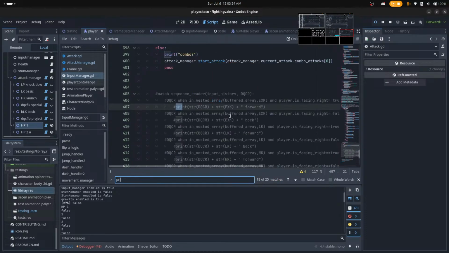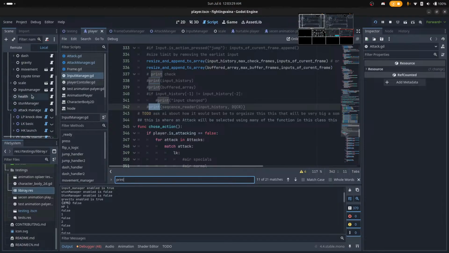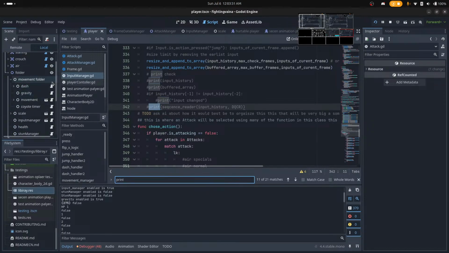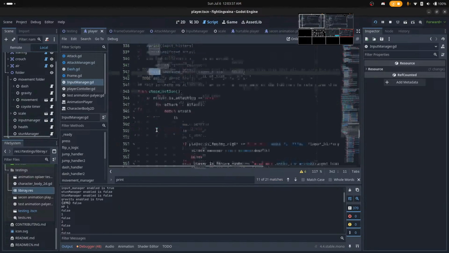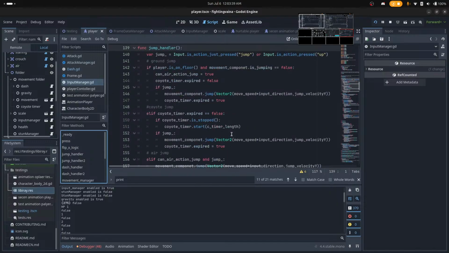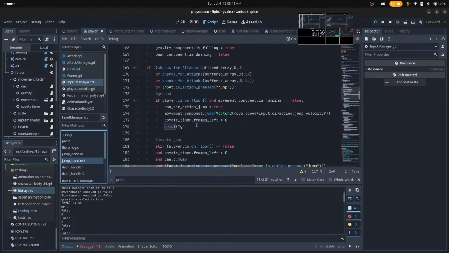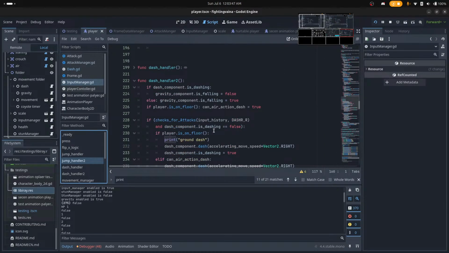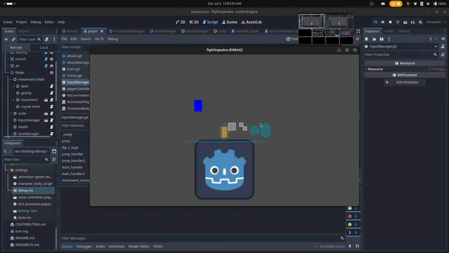Let me see if there's another print. Maybe jump handler? Dash, because that print statement's a little annoying. Dash, no print here. Input handler, let me go to the jump handler. Searching for print. Ground dash, no. Component is dashing. Alright, so that gets rid of that. Heavy punch is pressed. Nothing.